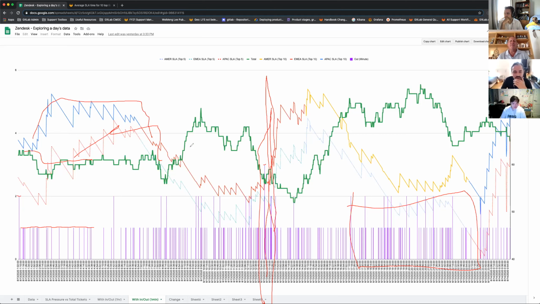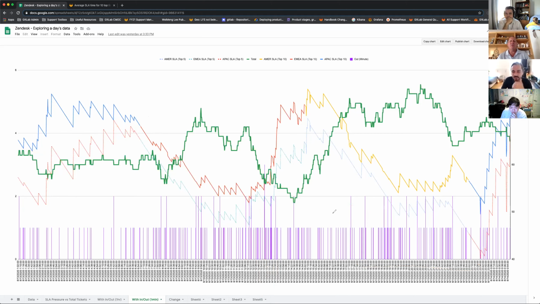Yeah, well, this is good stuff. I mean, some of this we can definitely get in Explore, but some of this not. I think it does correlate somewhat to median response times, because if the median response times do increase, then we would obviously have lots more tickets breaching or getting close to breaching in the queue. But this is great information.